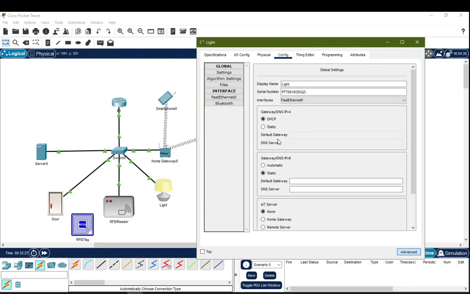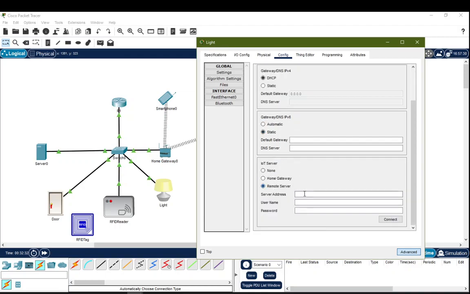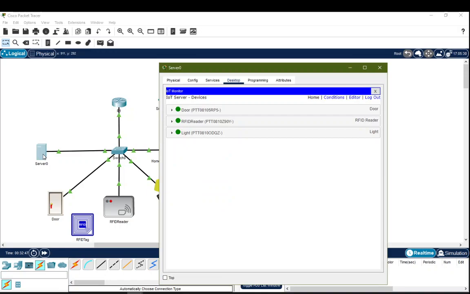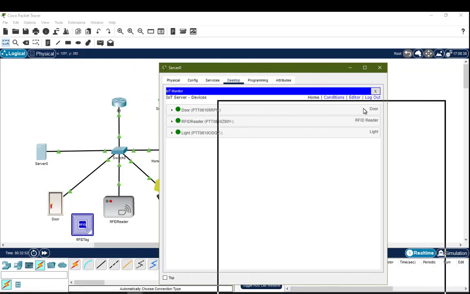Now the link is established, it should get the IP address via DHCP, and then I register it with the remote server, which is 192.168.1.15, with the username admin and password admin, and then connect. Okay, now it is connected. On the server side, I can see that the door, RFID reader, and light are now registered with the server.